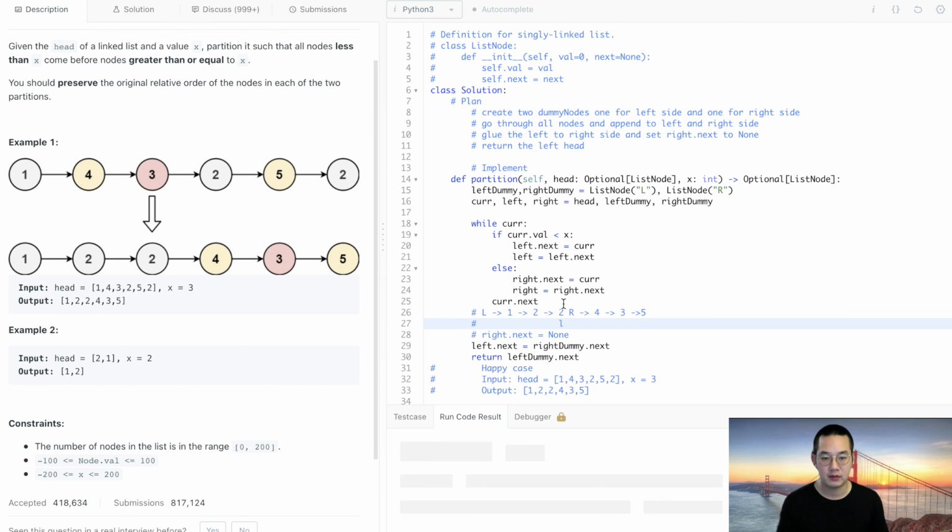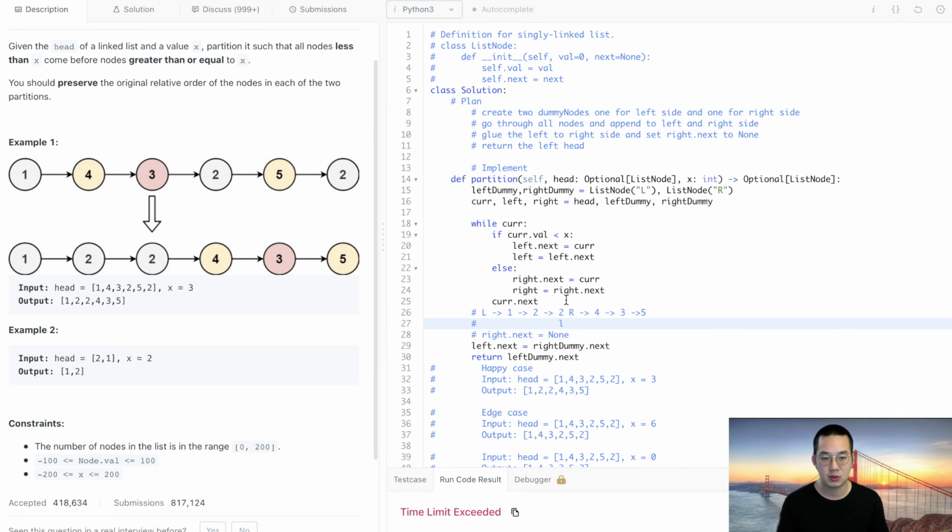I think we have an infinite loop somewhere. I'm not sure where. Okay, so let's see what's happening. Why do we have an infinite loop?